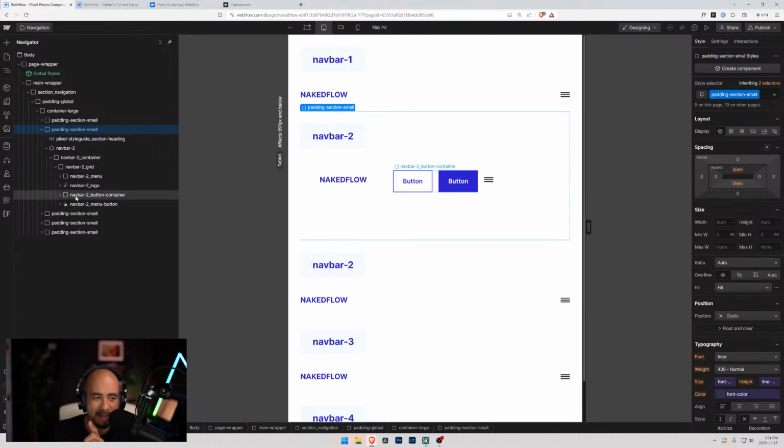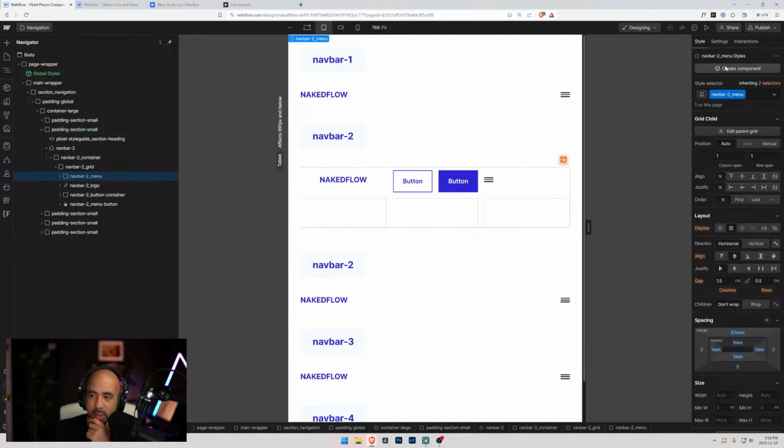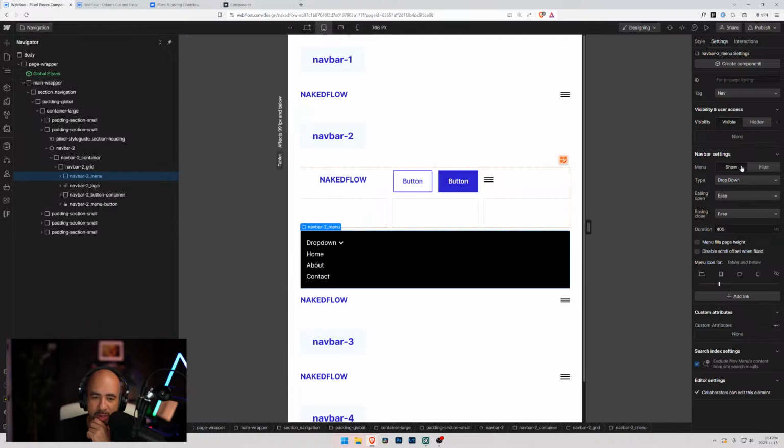And if we go into this mode, these buttons are not hidden. And these buttons are not hidden because they are supposed to be inside this navbar 2 menu. I'm pretty sure, because if we go here and if we show this, yeah. So it's getting pulled out of the menu if we have it there. And I don't know if there's any way, anything that we can do to get it back in. I don't think so, which really sucks.